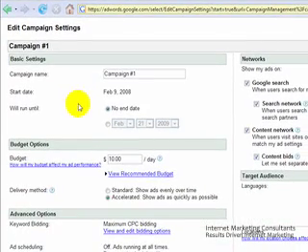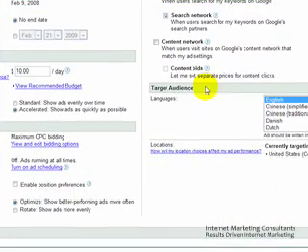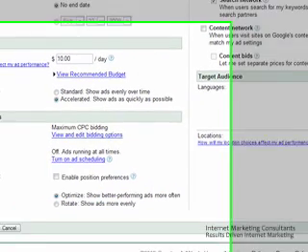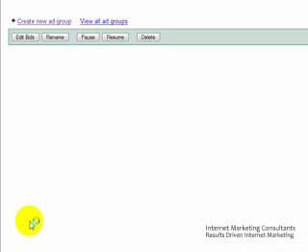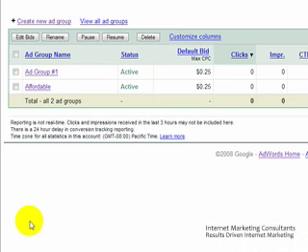Like we talked about, setting your budget, turning off the content network. Please do it until you know what you're doing. You can blow through a lot of money. Changing your location targeting. All of those things can be very important things to do. Be sure to get familiar with your campaign settings and take the time to edit them.